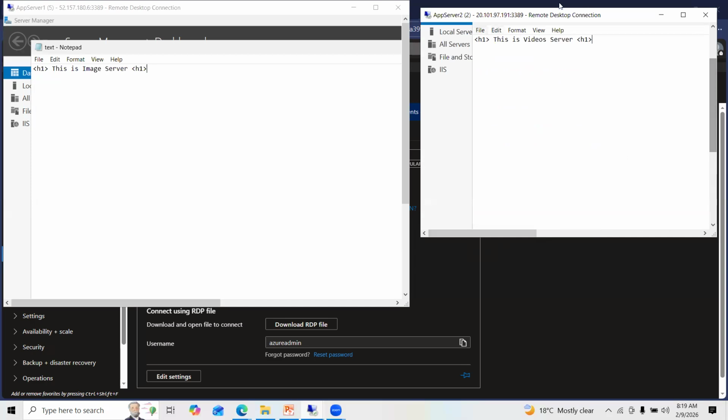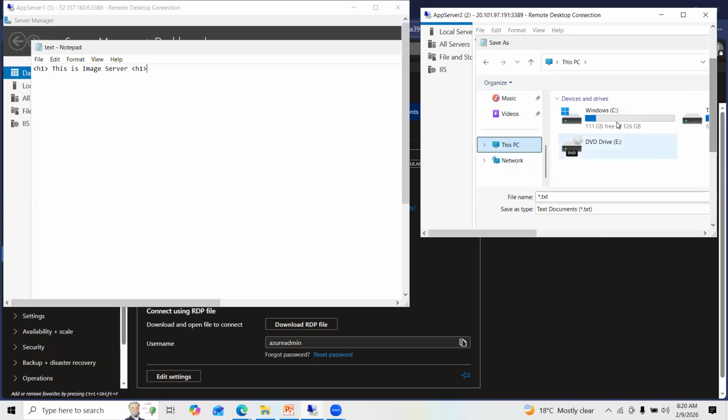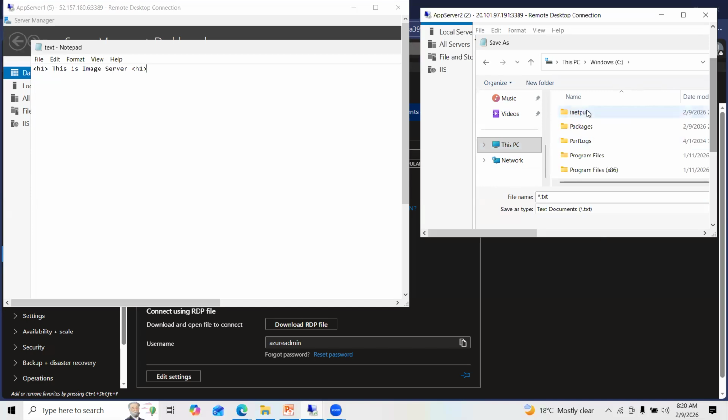I'm going to save this file. In the server, go to C drive, inetpub.